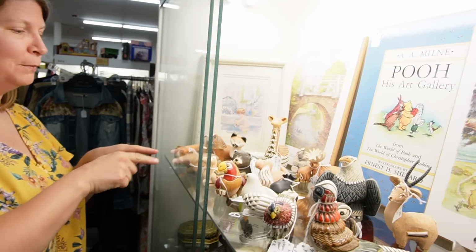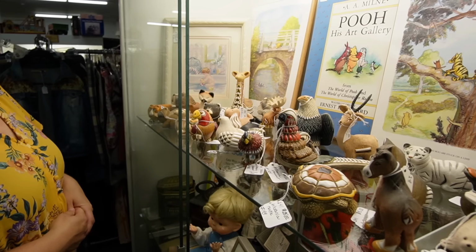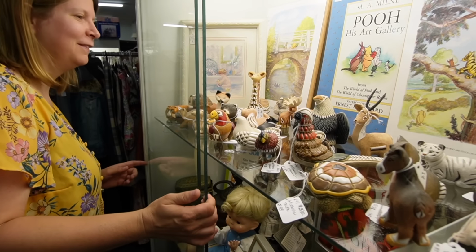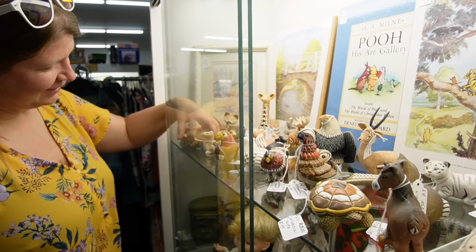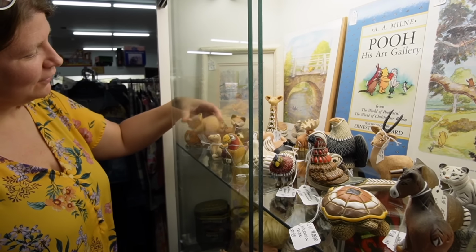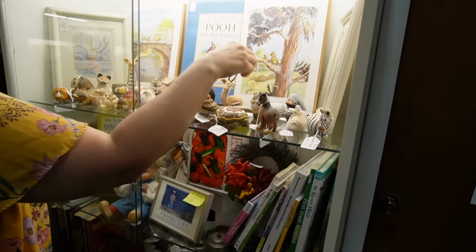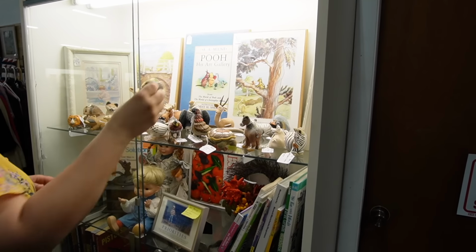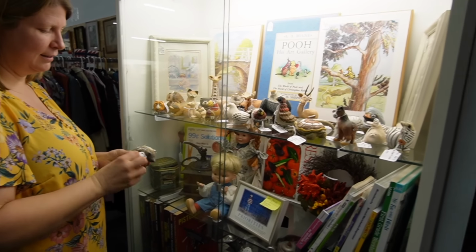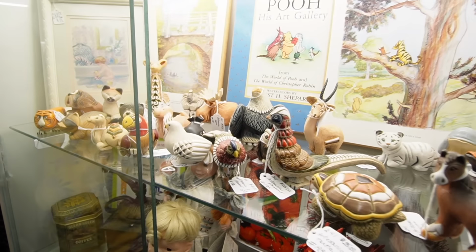Do you want to do picky choosies? Yep. All right, you go first. They're so cute. Look at how cute he is. I feel you need the raccoon though. You just pick whatever you like. And you need the owl. But I like that cat. Just go for it. I actually have that one. Okay, I'll pick it. All right. Cool.